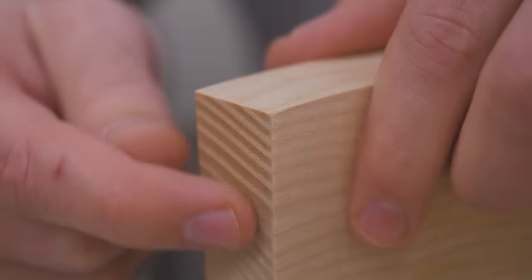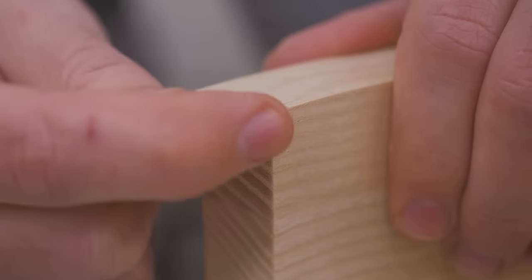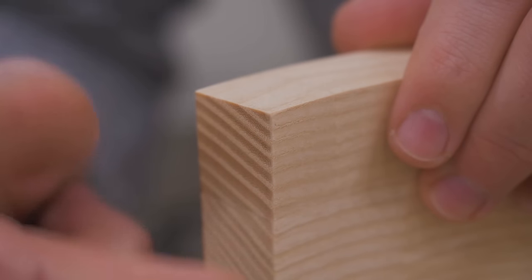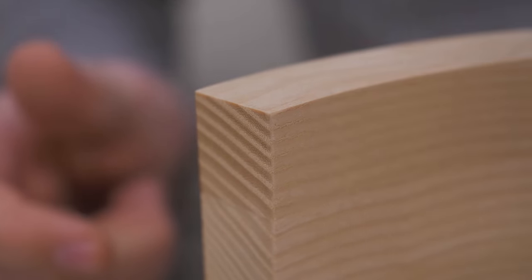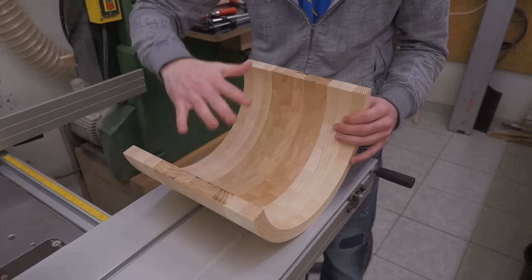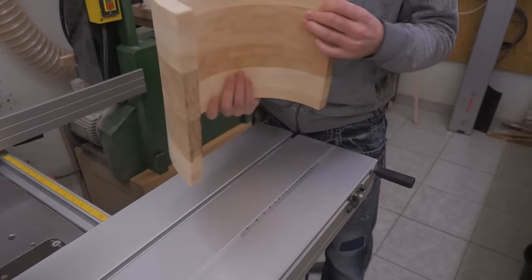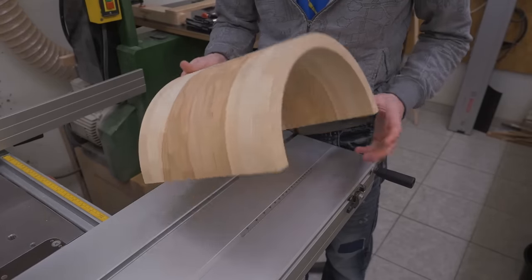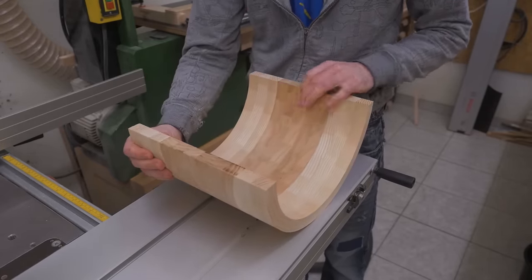One problem because of the multiple layer flush trimming is that this edge here is not sharp anymore. I don't know how well you can see it on camera, but it needs to be sharp again. And the other thing, which is much more important, is these two faces here need to be perfectly parallel to each other. And as you can see at the moment, they are not. Fortunately, I can fix both issues at once.